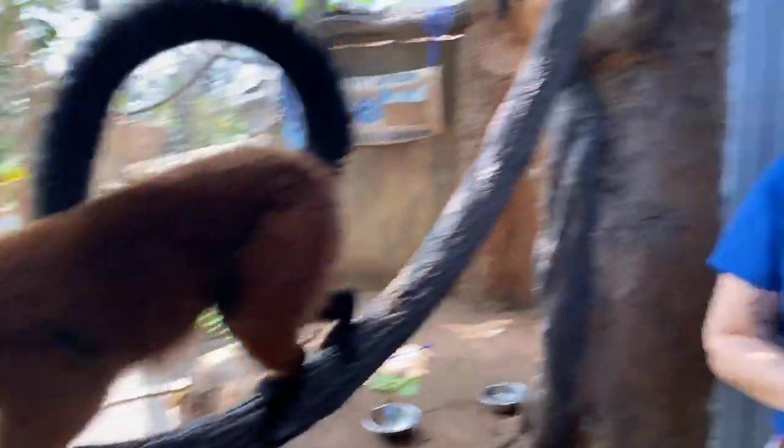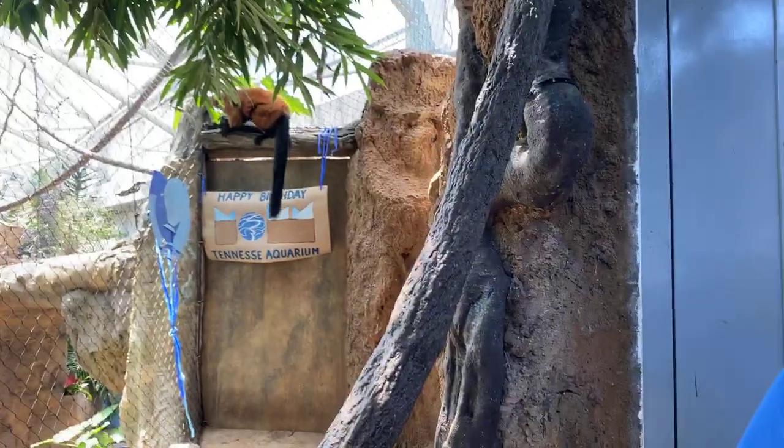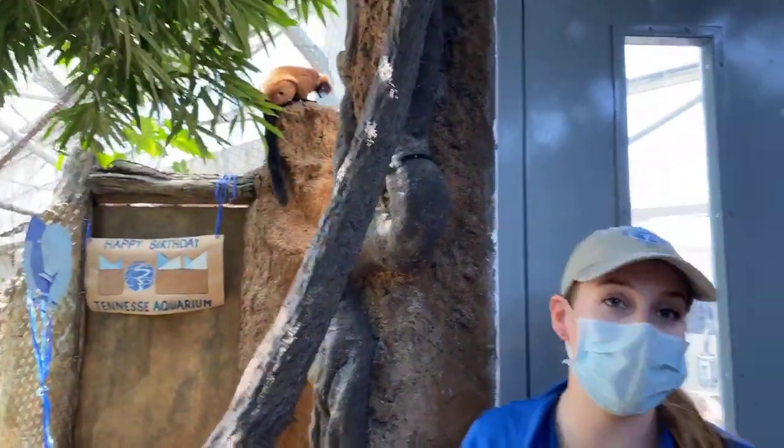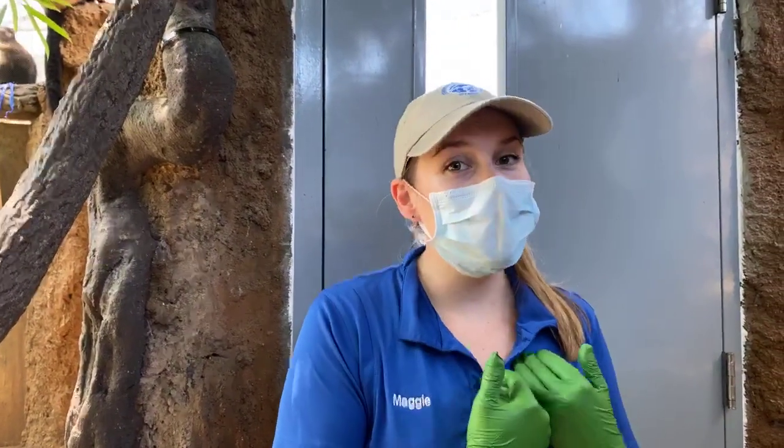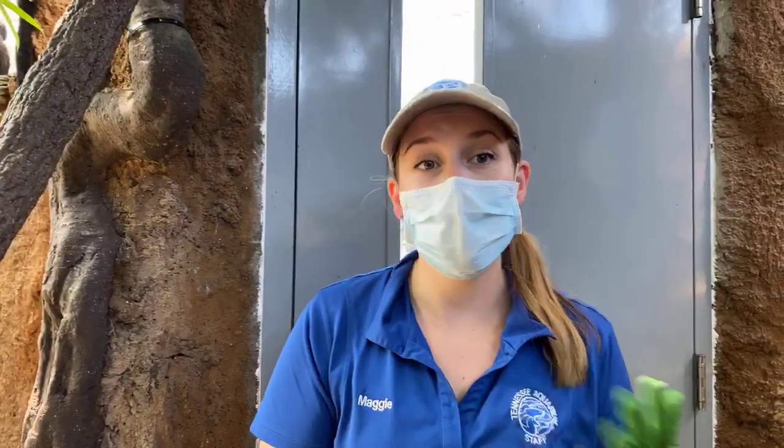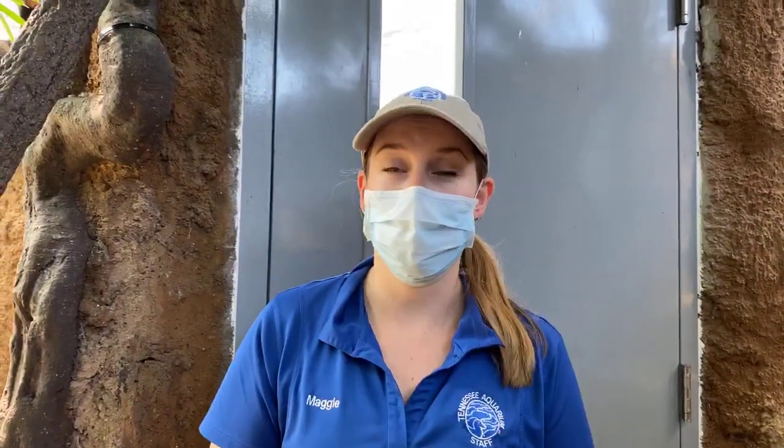Heather Talent asks: is it fun to work with the animals? It really is fun, but I take my job very seriously. Today I got to make paper balloons and decorate for a birthday party, which was really fun. But it's also very important to know the ins and outs of every lemur's personality, because if something is wrong, they can't tell me — I have to figure it out. While it's fun, it can be very stressful to make sure you're giving the best care you can.